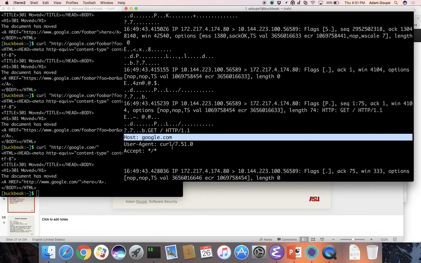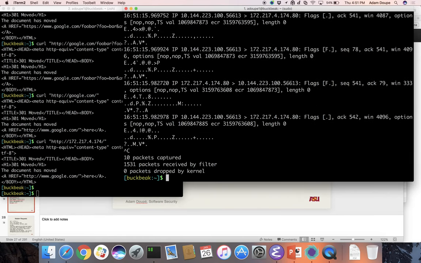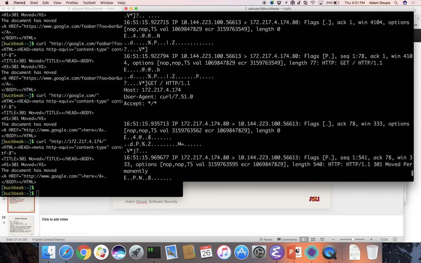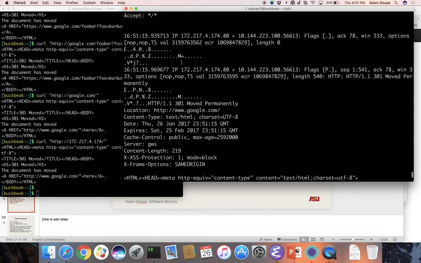But what if you curl with an IP address? Here we curl without the IP address, we do the GET, and we see that it sets the host. Then the server gets to decide what it wants to do. Does it actually want to respond, or does it want to just drop the request? It looks like here they just do the same thing. A fun fact about Google is that all of Google's external IP addresses will respond to any of the Google services.